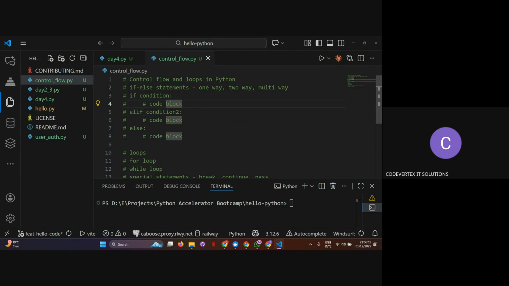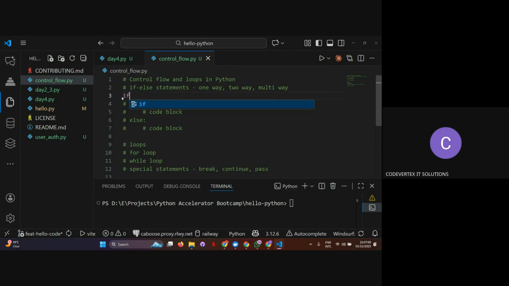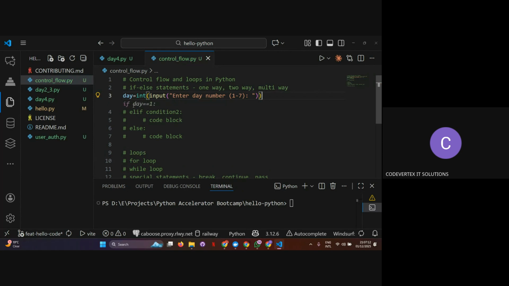For example, let's start with the if condition. That is one way. If I only have one option, you're going to input a day, and I'm converting that to an integer from 1 to 7.